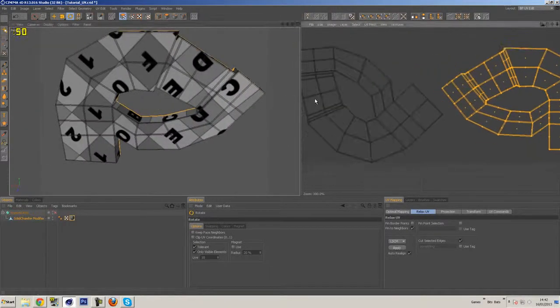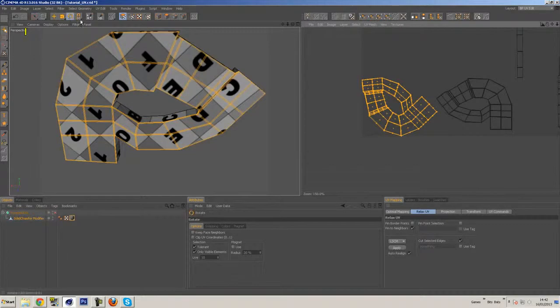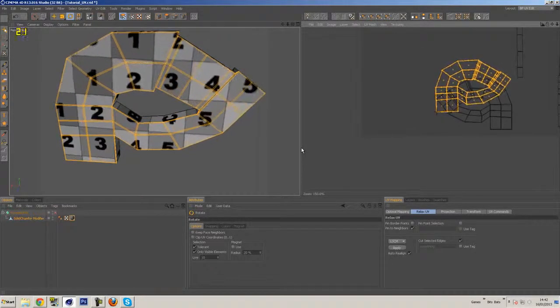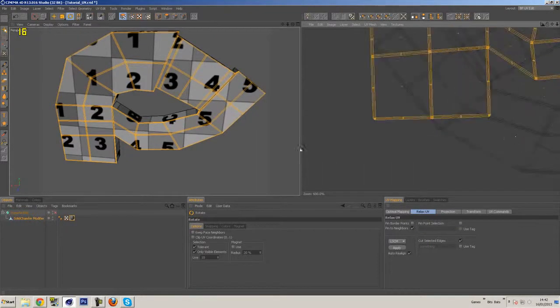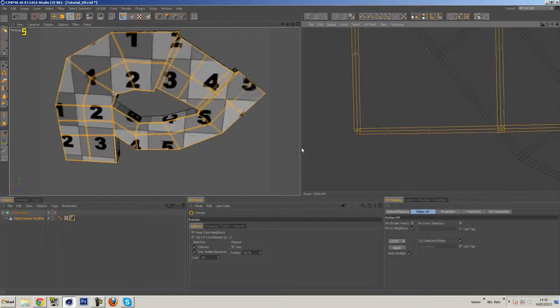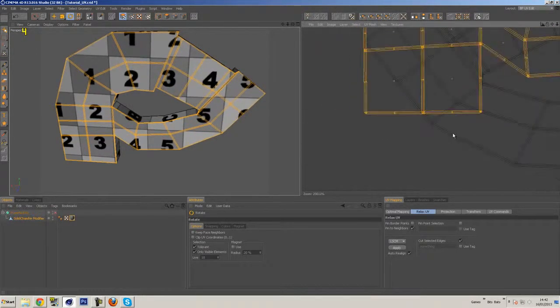However, on this side, we may have to just give it a little bit of an adjustment. So let's rotate it around on this axis and just try get it as straight as possible again. Now this is where Cinema 4D does kind of lack the tools. You don't have any straightening tools to straighten these up, which is a little bit annoying, but you deal with it.